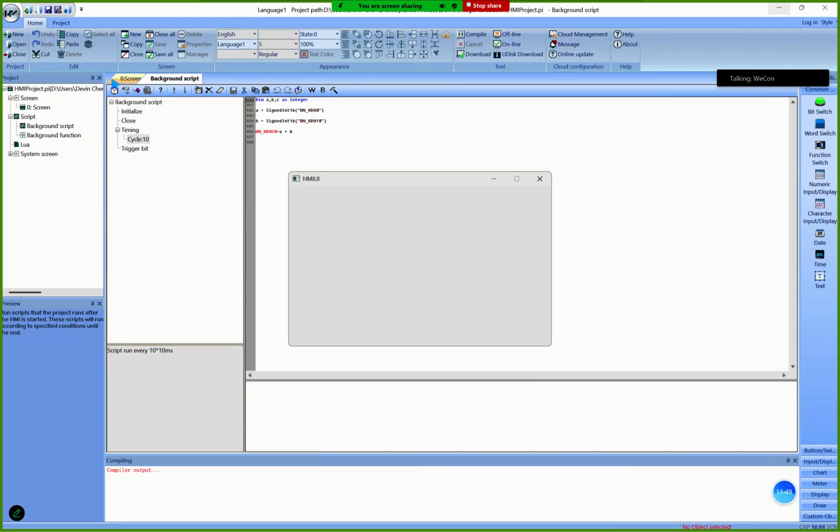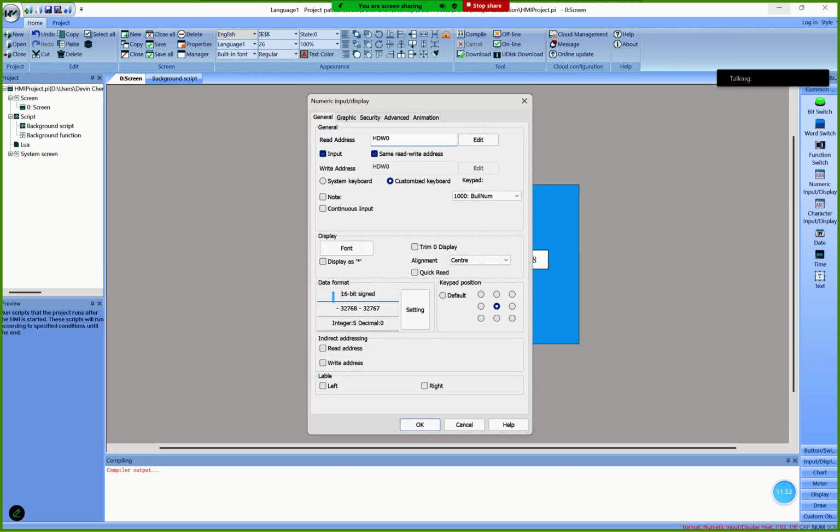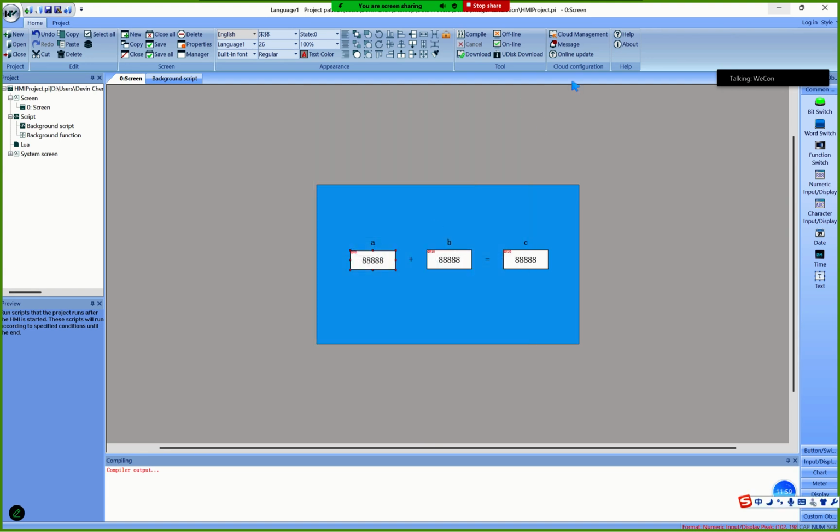So here I use it as a 16-bit signed address.